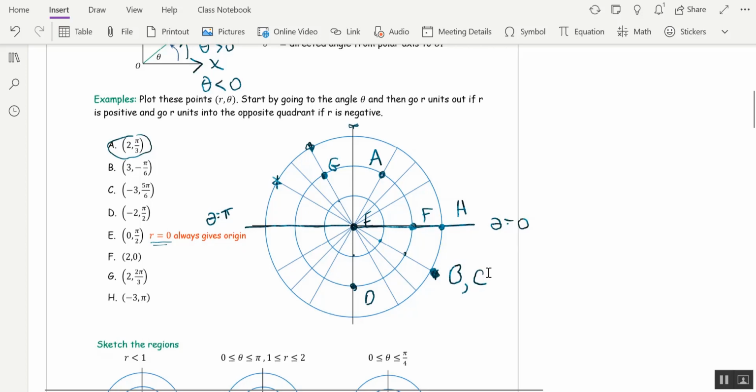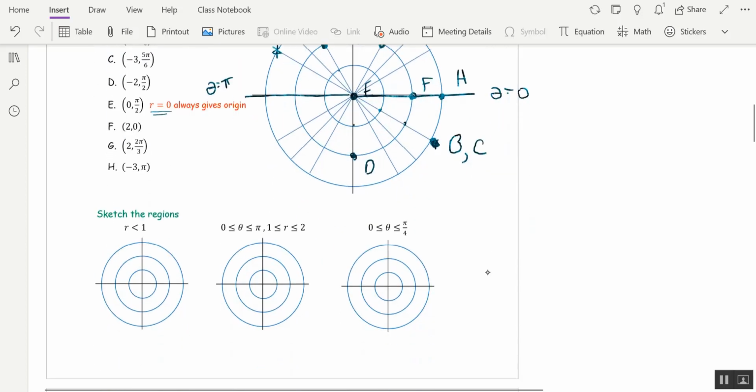All right, now let's sketch some regions in polar coordinates. Let's do the middle picture first. So r is being restricted between 1 and 2. R equal 1 is a circle of radius 1. R equal 2 is a circle of radius 2. So I'm somewhere between those 2 rings. So if there were no restrictions on theta, I would fill in that whole donut. But now I go over here and I look at theta. Theta is restricted to be between 0 and pi. So theta equals 0 is here. Theta equals pi is the negative x-axis.